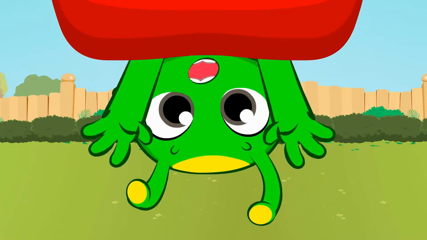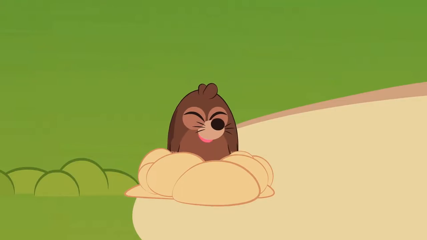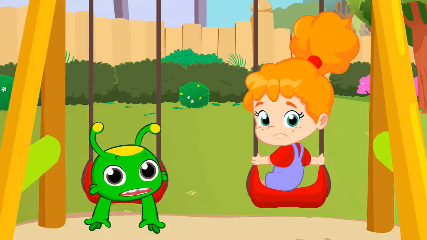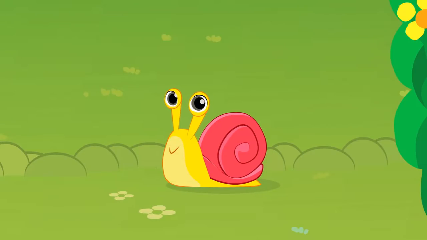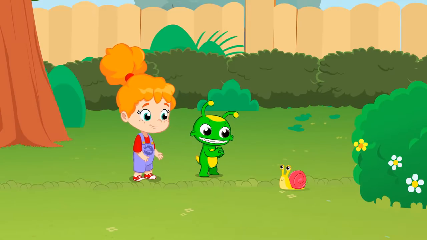Wait, what's that? It's a mole. Where is he going? To his house? Let's learn about animal homes. Does the mole live inside a bush? No, it was just a snail. They live inside their shells, so they're carrying their own house around.